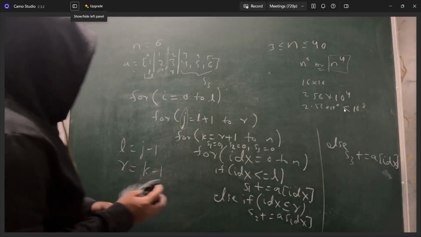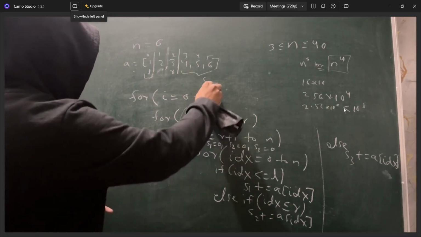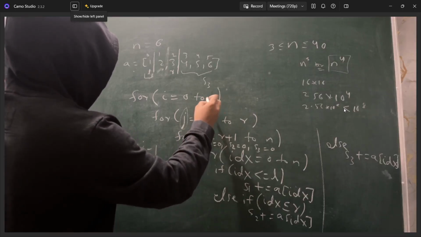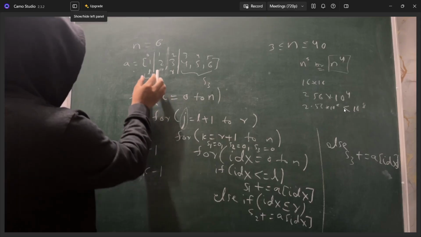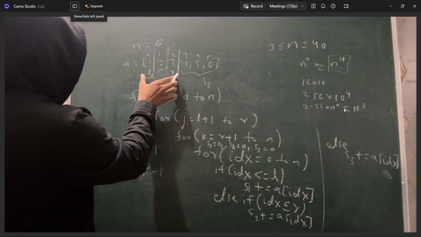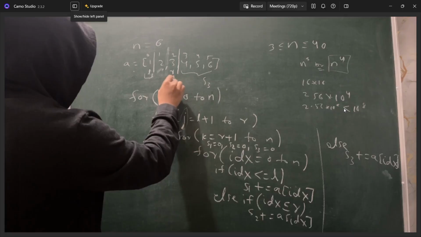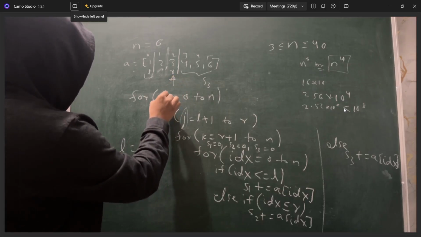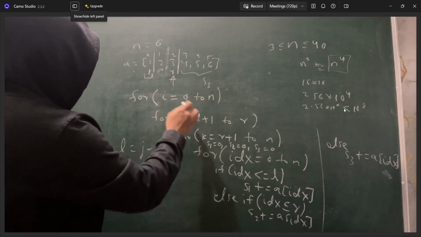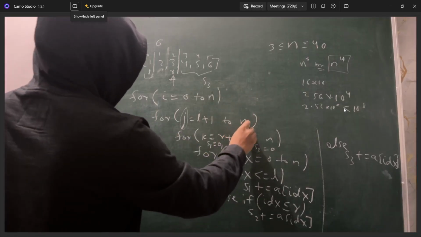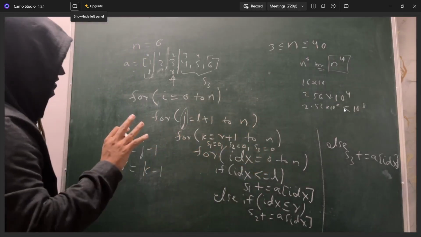And this for loop actually will be running from 0 till n. We are checking all the cases, like once we are taking only one element, then we are taking 2 elements, and then we are taking 3 elements. So the index at which we are, you can take this as Li or L also. So these for loops will be running till n only. All the for loops will be running till n.